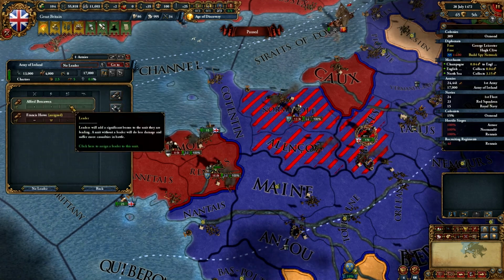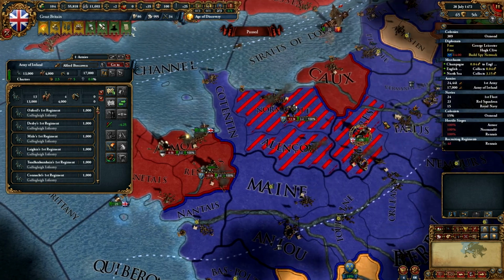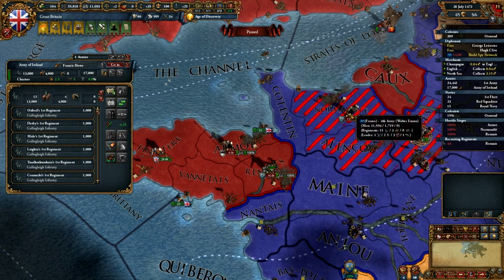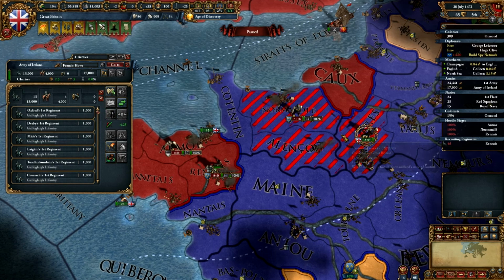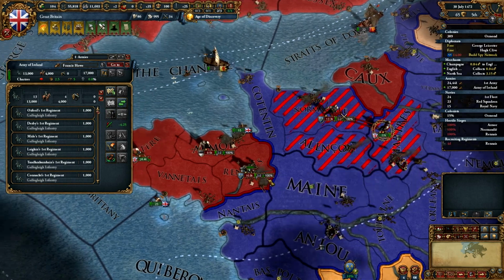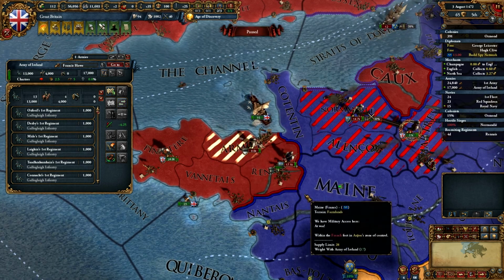Curiouser and curiouser. I think we do. We'll assign Howe over here to hit this army hard. We'll assign the second leader, Alfred, over here, and then move on this guy before he has a chance to take it. We'll see if we can scare some of these other guys off their sieges.